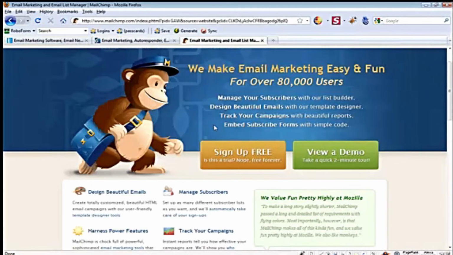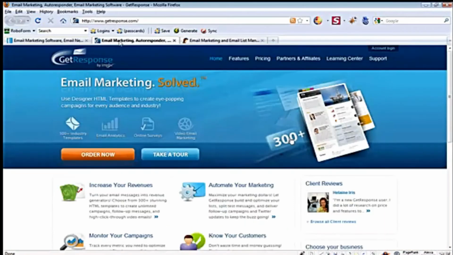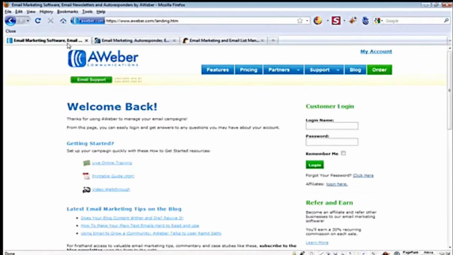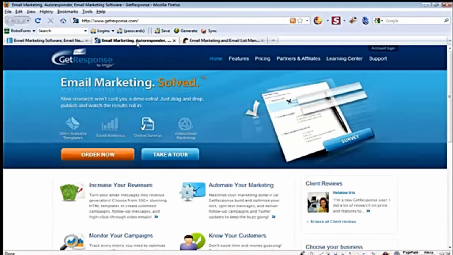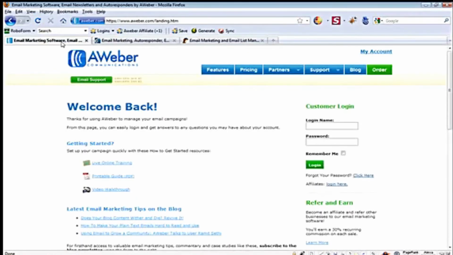So you want to make sure that you're using the most effective tools to get your emails delivered, or all of what you're about to learn is pretty much useless. So go ahead and check out those different companies, either Aweber, GetResponse, or MailChimp. If you don't have an account with one of those, go ahead and sign up. They have a lot of free options or very inexpensive options that you can really make thousands and tens of thousands of dollars on, even some of the lower services like Aweber, which is, I think, about $19.95 a month. So go ahead and check those out, and as soon as you get that all set up, go on to the next video.